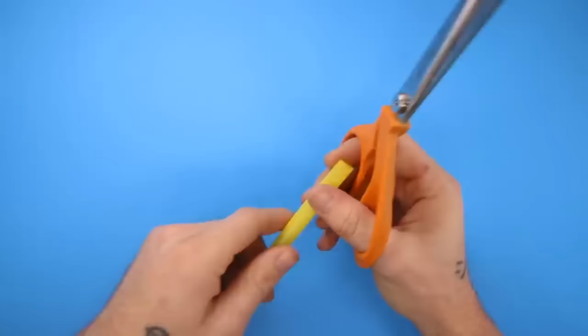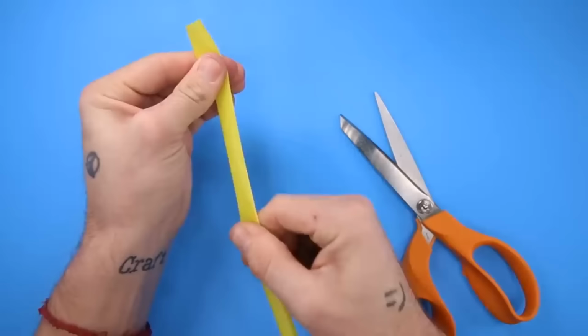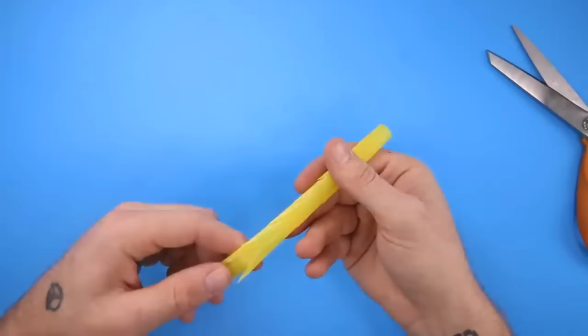Yellow's better. So then we just kind of do this. Cut like that. But first we have to flatten it. Oops, I forgot the flattening part. So we're flattening it. Then we just go like this. Yeah, it looks pretty good. Okay, yeah, we got some little hooks on here.